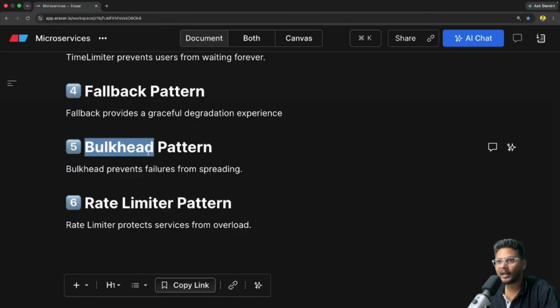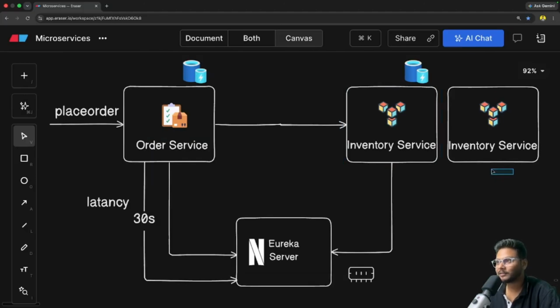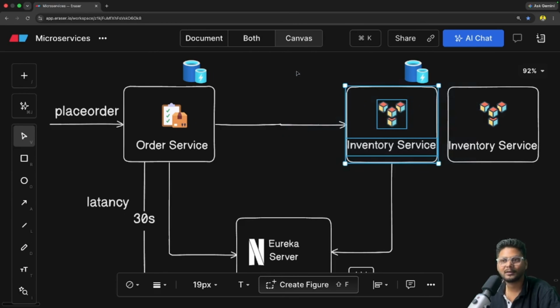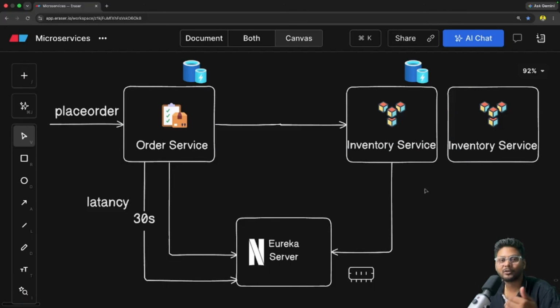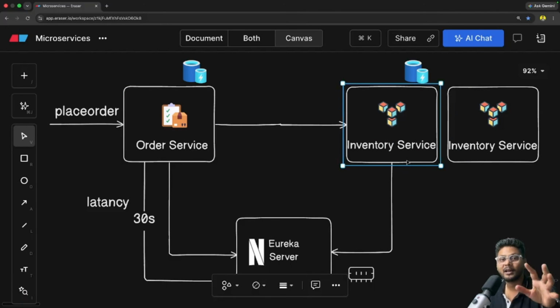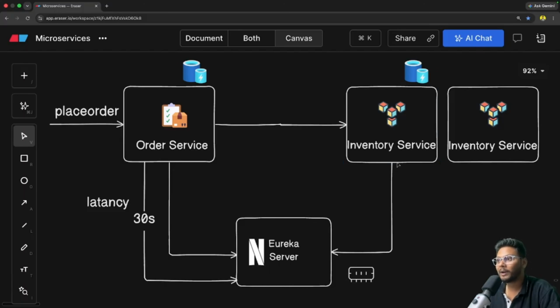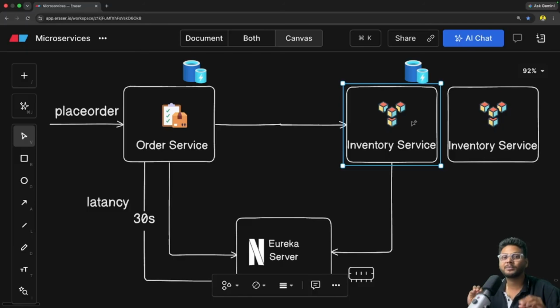After that, we have BulkHead pattern. So let's say one of the services is consuming all the resources. Let's say there are a couple of microservices running on the same server and all the resources are basically consumed by one service, and other services are not getting resources. Let's say there is a payment service which is not getting resources because this guy is getting all the resources. Now BulkHead pattern will isolate this particular failure service and stop this particular failure from spreading entirely inside your microservice architecture.